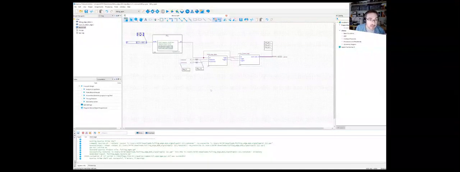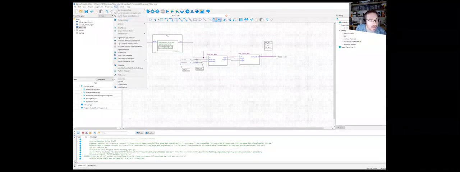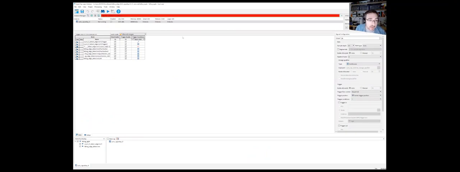Because we can trigger Signal Tap and we can clock Signal Tap at the fast clock, and that will allow us to see the phase shift of the slower clock. And what we're looking for is the width of that trigger signal. So I'm going to open Signal Tap, and this is incredibly important, by the way.